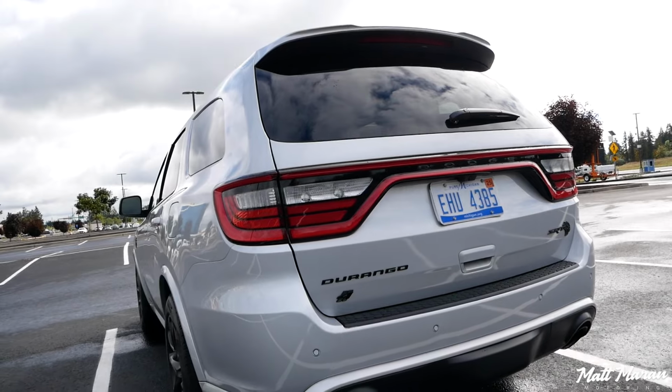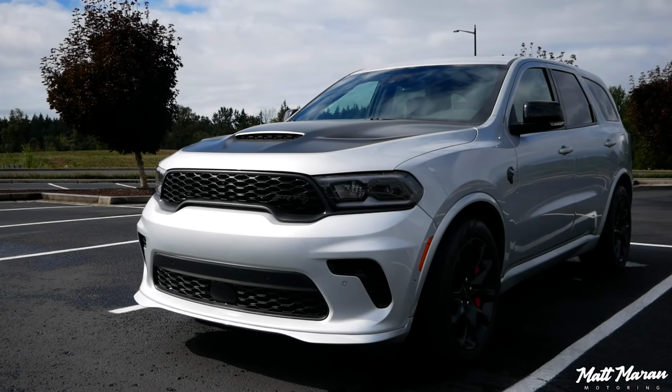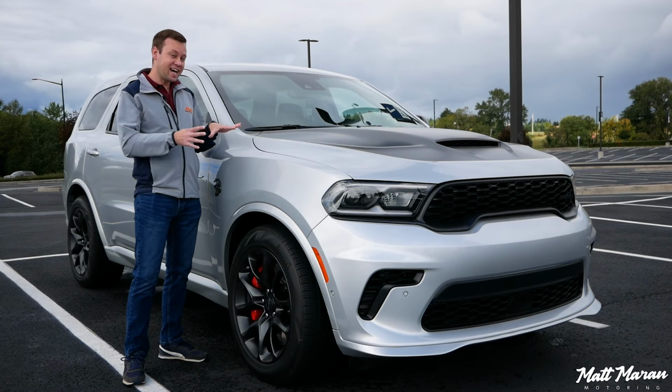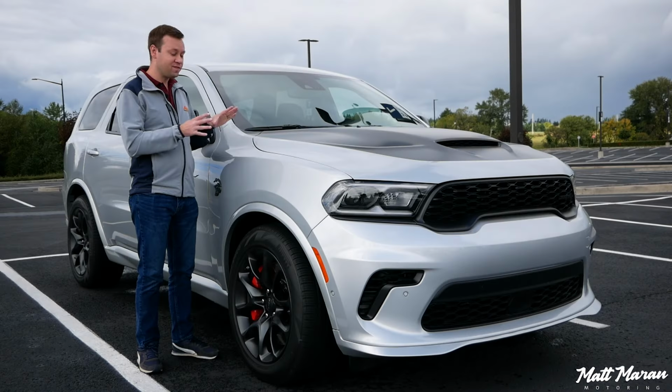But for those in the know, they will know this is a very special one and a very expensive one as well, starting at over $113,000 these days, because again, production is so limited. They haven't said exactly how many of these they're going to make, but it can't be much longer. So this is definitely a very rare and very special beast.